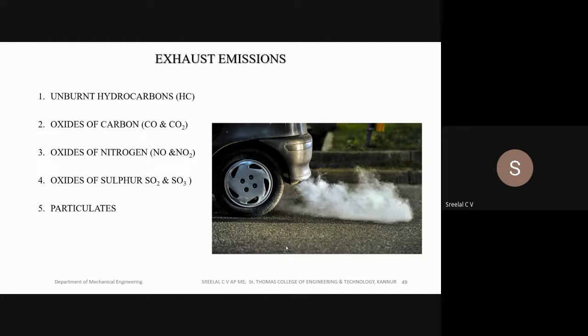So can I ask you one thing, how this particular oxide of carbon, oxide of nitrogen, oxide of sulfur, this sulfur, nitrogen, carbon, how are they reaching into the combustion chamber? How these elements or these particular molecules, diatomic and monatomic, whatever it may be, how are they reaching the combustion chamber? Tell me. Do you understand my question?